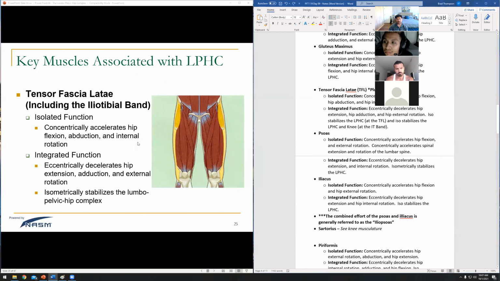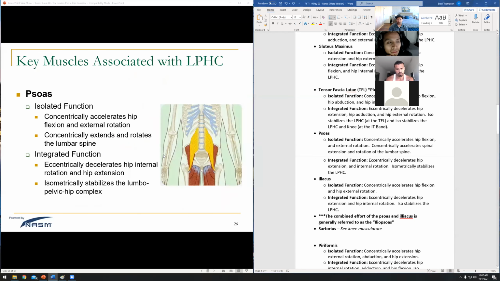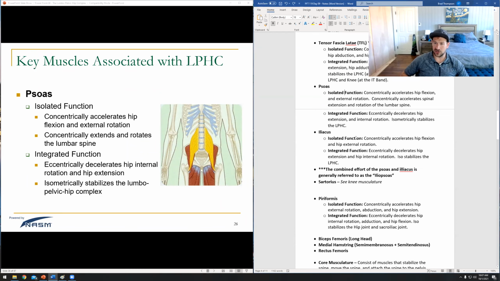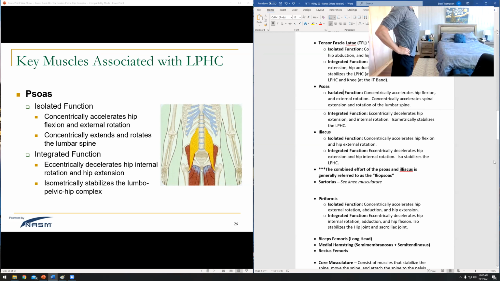So that's the IT band and TFL. The next one we've got is the psoas muscle, which, if you ever get really tight in your hip flexors, will be sore as hell. So this is a big hip flexor here. We talk about that anterior pelvic tilt problem, right? We talk about this problem here with that excessive scooping. This is a big one for that.